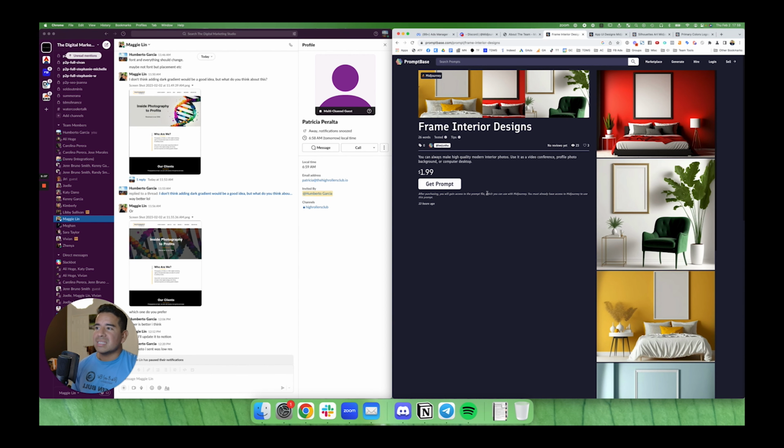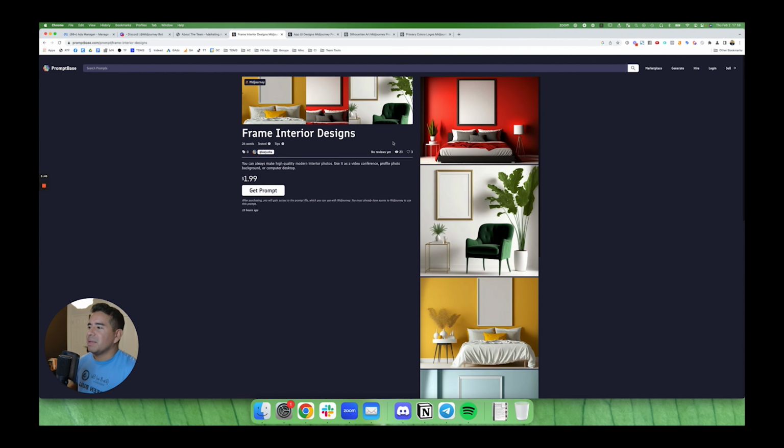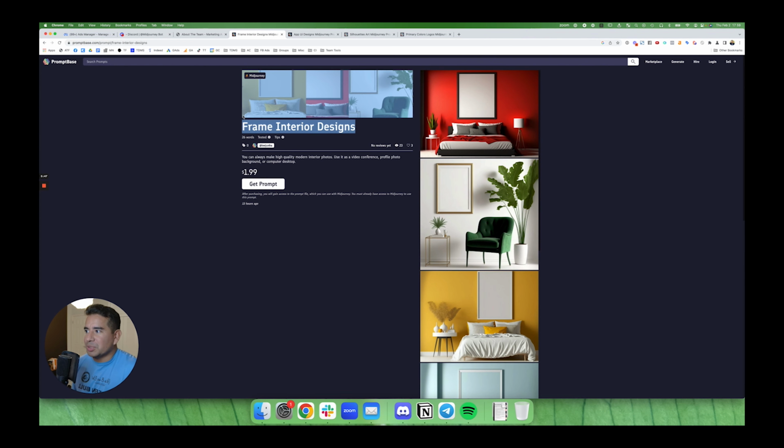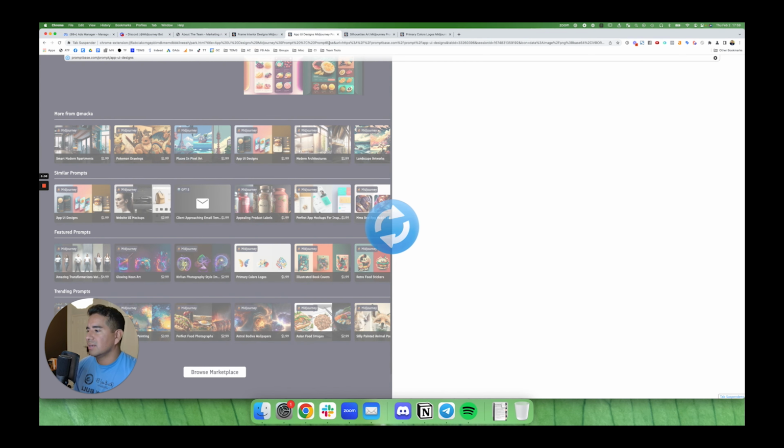And the cool thing is that there are people called prompt engineers, and you can actually pay them. You can pay these people to do your design work and engineer your prompts, right? So this is an example. You can buy these prompts for $2. It'll give you the sentence to write, and then you can tweak it.